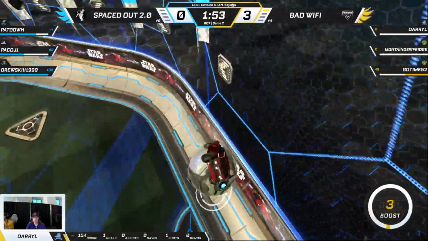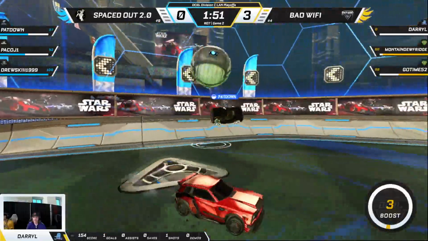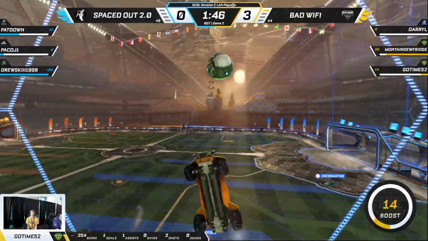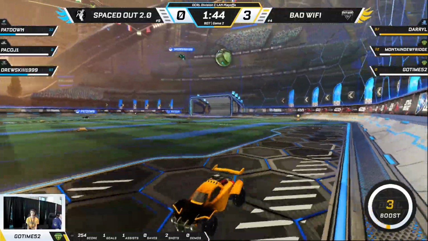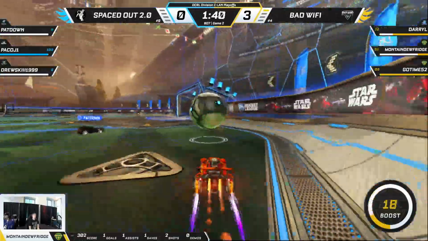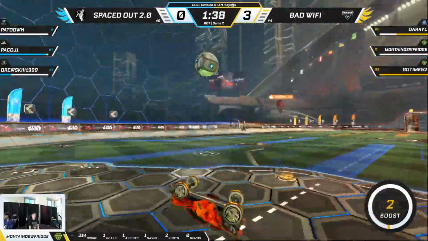My guess is probably not, considering Dcrl just sits behind this ball, gets a couple touches, delays for his teammates. His teammates have boost now. They've got time. This ball, it's up high. Drewski gets it back to the corner, but guess who's going to be there? Mountain Dew Fridge follows up quickly. Can he get anything on this angle? Not quite. Popped up away.